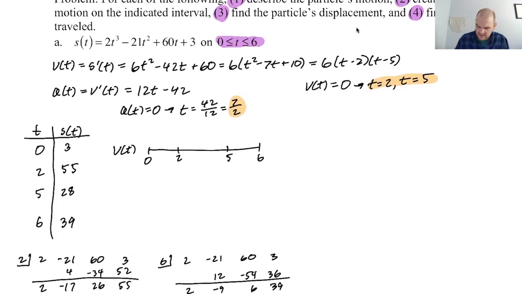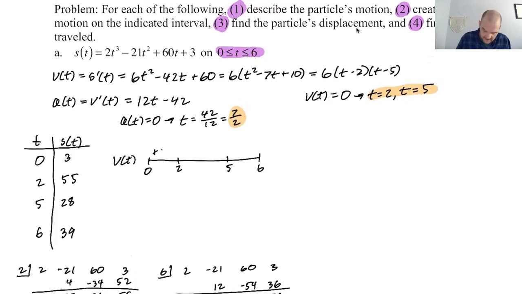If I test in the velocity, first of all, it's a quadratic that opens up, right? So it should just go positive to negative to positive. Or test values, test 1, test 4, test 5.5, something like that. And you'll get these, I think. So moving to the right, then moving to the left, then moving to the right. That makes sense, right? Because look at the values. You definitely move to the right, then to the left, then to the right.